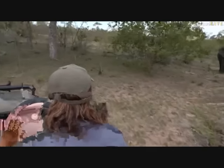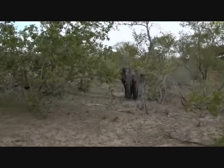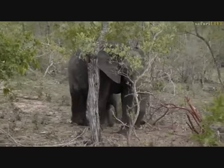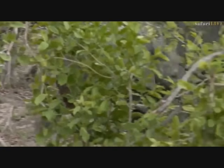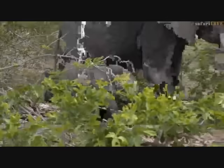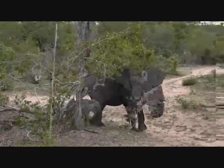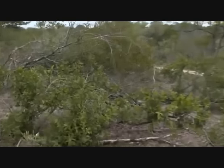Hello, Mama. Playing with her trunk. Stretch those muscles. And there's the little one. Quite a young female, so probably her first baby. And you can see she's a little bit nervous. But she's okay. See, watch her tail, watch the body language, she's fine. It's okay, Mama. Yes, yes, you're very scary. Okay, let's just turn around.